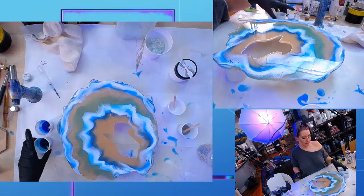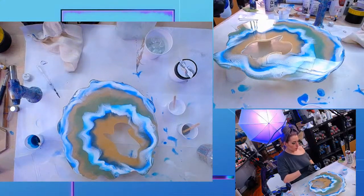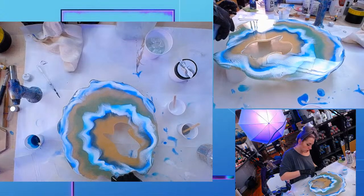I'm loving it. Okay. So I'm going to add this just a little line of this darker blue.